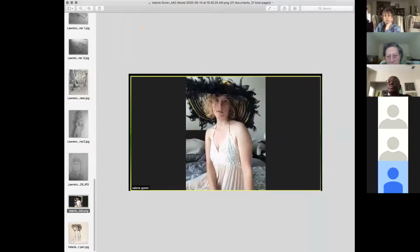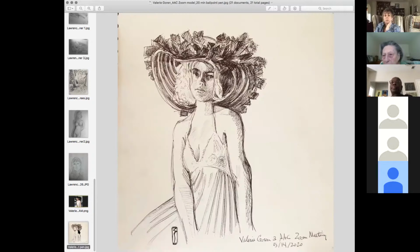She's not at the Atlanta Artist Center. She was at home, and all of the artists were at their own individual homes. Everybody was sitting and she was taking this pose, and we were drawing her. I came in kind of late. I only caught the last 20 minutes of the session, but it was still a lot of fun, and it was good seeing all the other people from the Atlanta Artist Center.